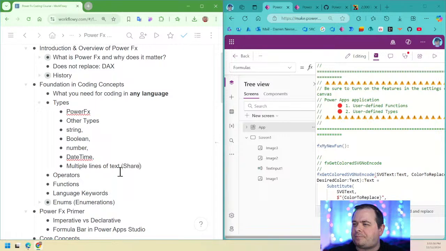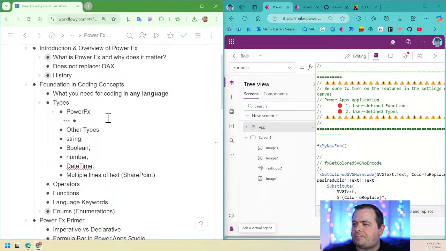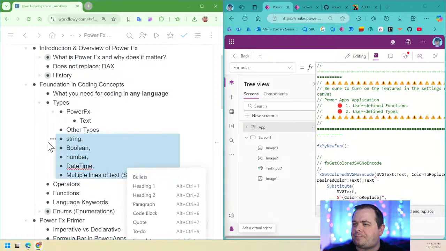I'll put in here SharePoint. Okay. So within PowerFX, they're not called strings. It's just called text.